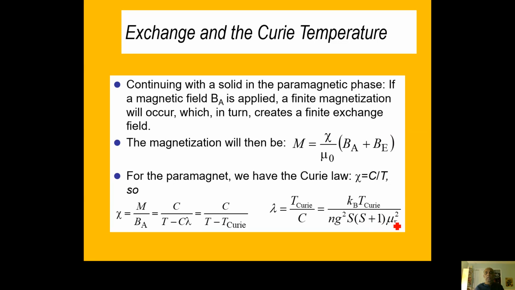But in this case, if you consider J as S, because if we have the spin magnetic moment, L as 0, so then J becomes S, right? So that was a simple situation. So now you can see your susceptibility goes like C divided by T minus T Curie. That is for the ferromagnet. But for the paramagnets, chi is given by simple C over T. You can see the difference here.